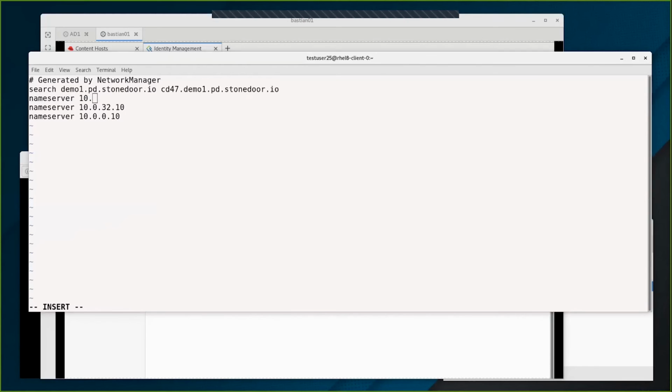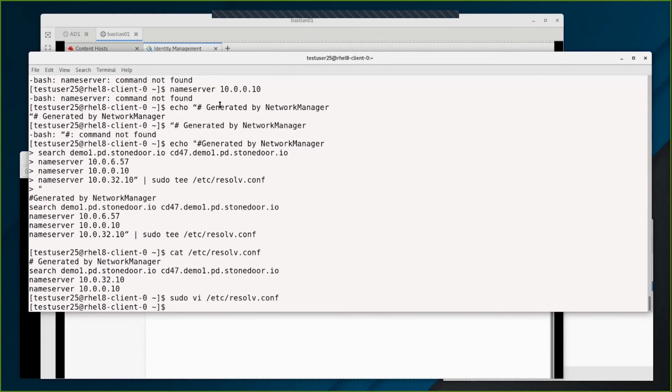So yeah, if you know how to use VI, 10.0.6.57. The reason that I did that whole thing, the long echo command in the lab guide, is because I didn't want to have to teach you guys VI. So in the lab, if you guys have problems with this, I'll walk you through it.